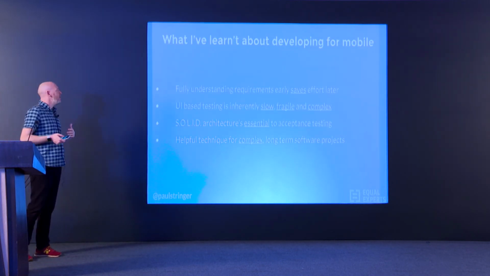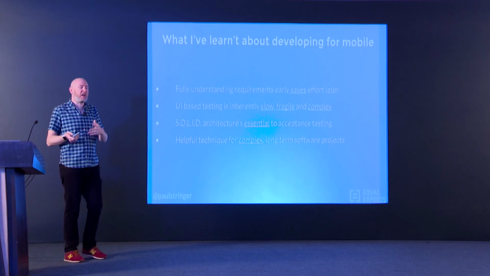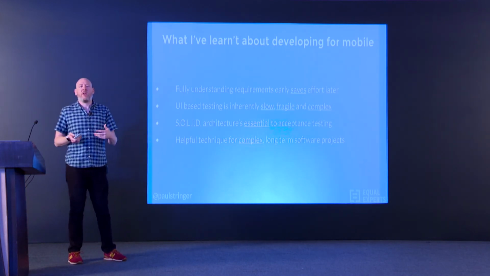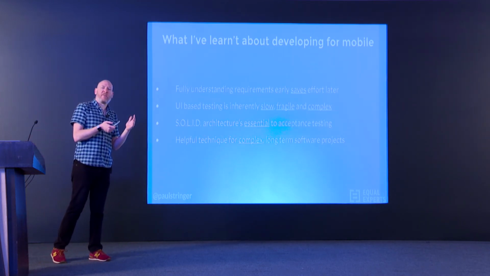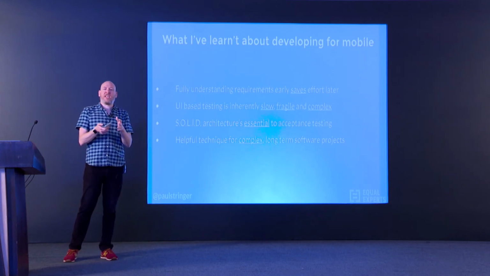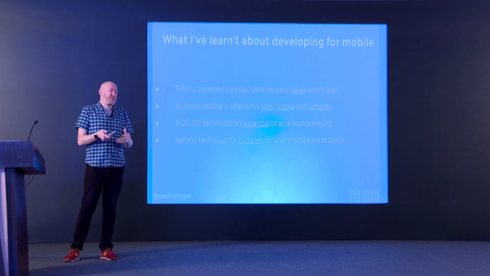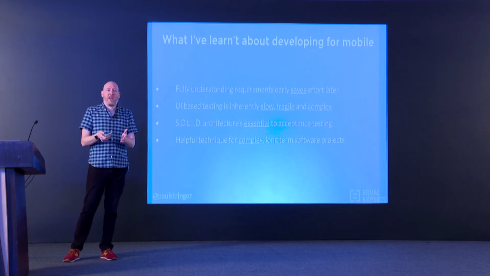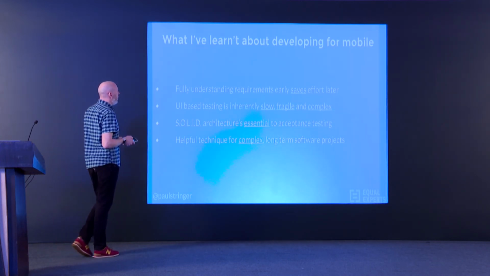So what have I learned about developing for mobile? Well, I've certainly learned that fully understanding my requirements early saves me lots of effort later. It just does every time. There are things which happen later down the line which are just like, oh, if we'd just talked about that a little bit more and figured it out, we wouldn't now be having to rework that and undo the work. And this has become more and more important because as I've learned and understood the importance of building quality into the software you're building and using practices like test-driven development, you're putting more quality into the work that you do. So there's nothing more wasteful than putting lots of effort into building very high-quality software that does the wrong thing. It's worthless if it does the wrong thing, so it's a great waste of time if you're not getting the requirements early correct.